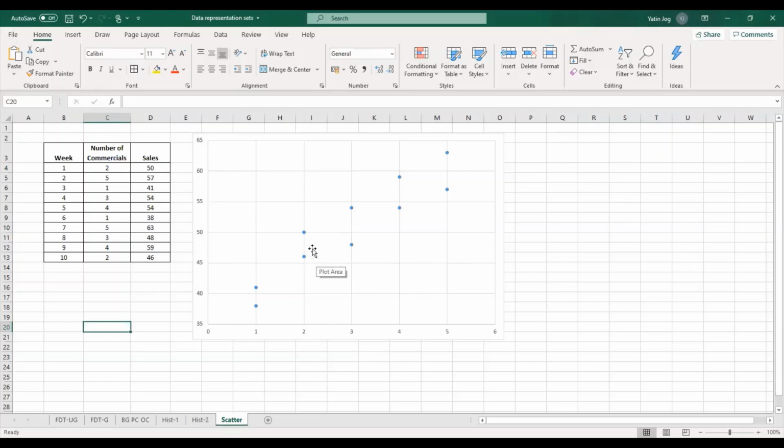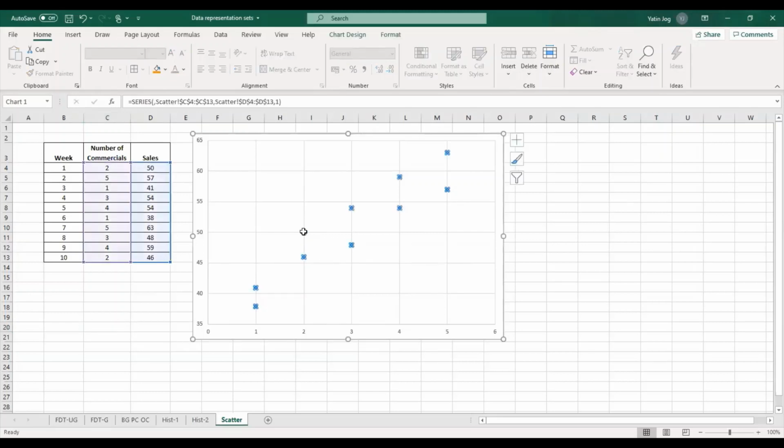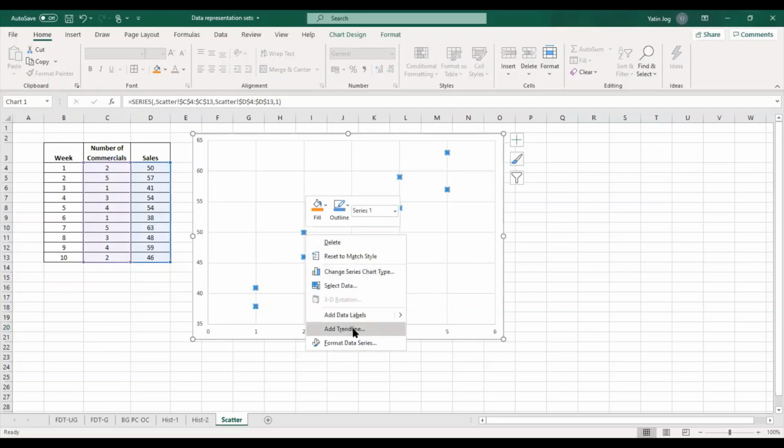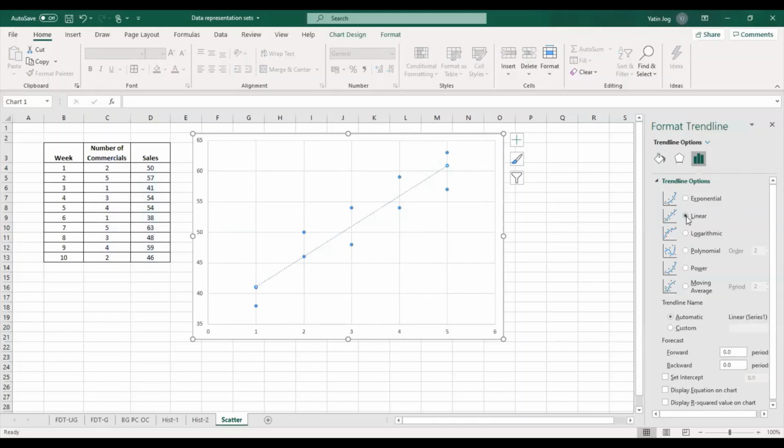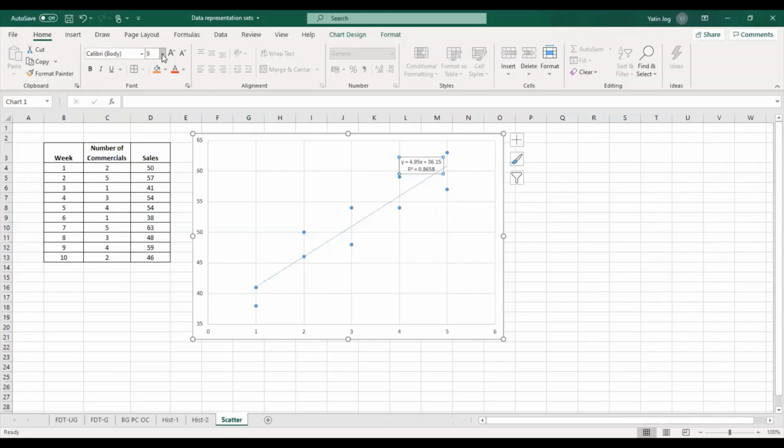So right now this is the scatter diagram output, and now if you select any one data point in the scatter diagram, by default it will select all the data points. Click on any one data point, right click, and then you'll find an option called add trend line. Click on add trend line. We'll keep it linear because non-linear relationships are not part of this course. So we'll keep it linear by default. Maximum what you can do is display the equation on the chart and the R-square value. Right now you don't know anything about R-square, but still if you want to, you can go for the equation and R-square value. So this is your equation of the line and the R-square value.